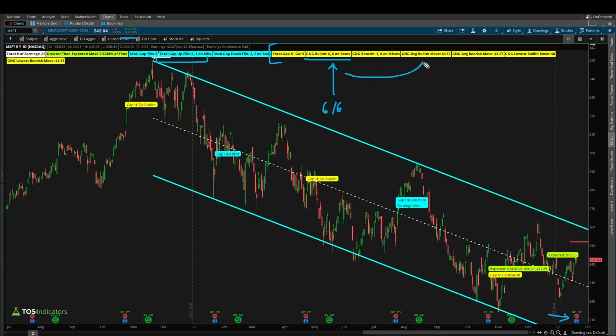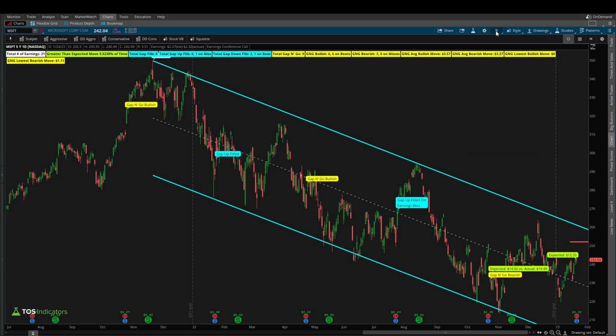So let's continue studying that a little bit further. We can see there the average bullish move is $3.57, and the lowest move, this is the min number out of all the different gap and goes we've had, is $0. That's a scenario in which we just reversed. We didn't really make a move in any direction there. So we're more curious to use this $3.57 number and try and see, is there any confluence here where if, say, Microsoft does open up at this level 252, what is above us near that 357 mark?